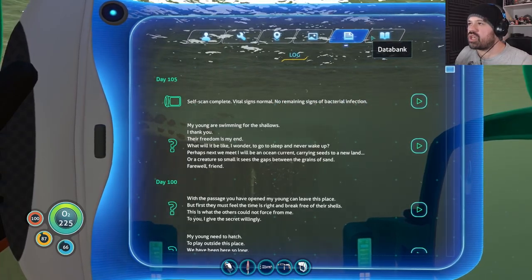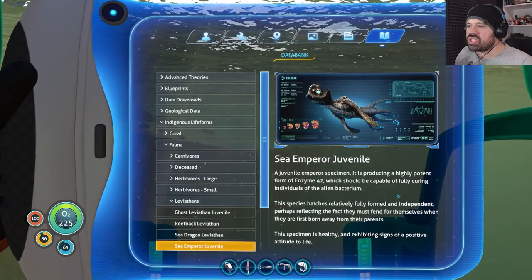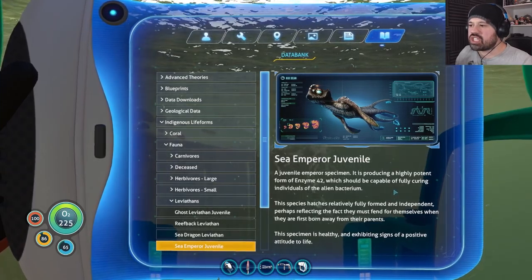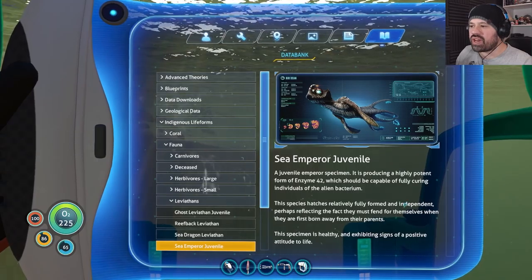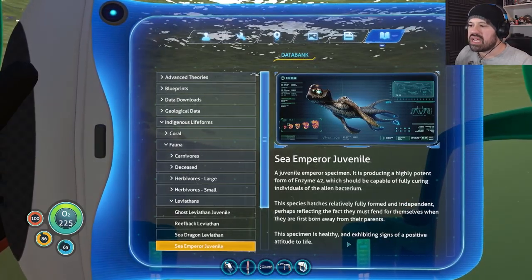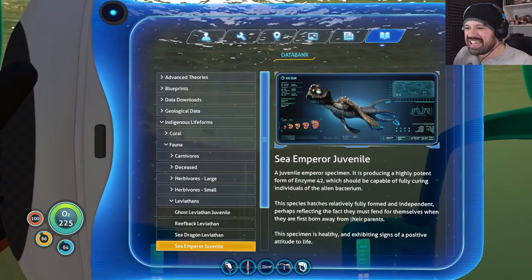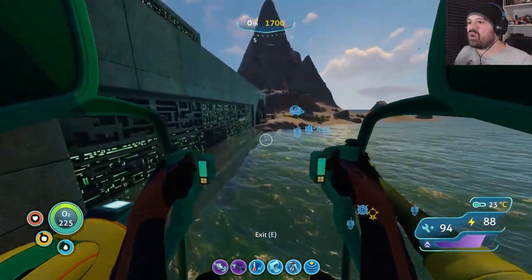That was her basically dying. Self-scan completed. We're cured now. And a juvenile emperor specimen, it's producing a highly potent form of enzyme 42, which should be capable of fully curing individuals of the alien bacterium. This species hatches relatively fully formed and independent, perhaps reflecting the fact that they must fend for themselves when they're first born away from their parents. This specimen is healthy and exhibiting signs of a positive attitude to life. Well, isn't that what it's all about? Man, this is so cool.